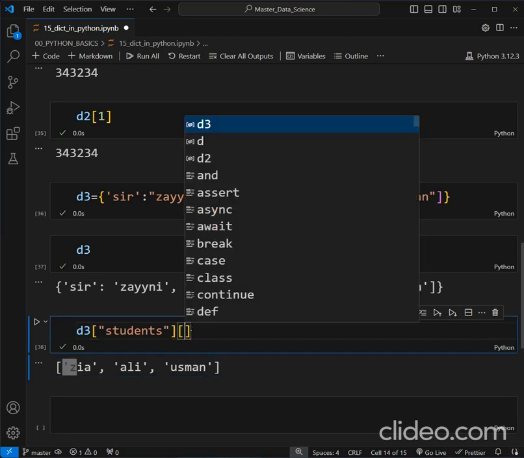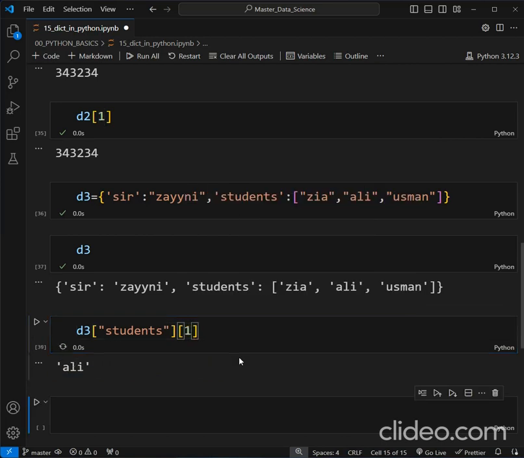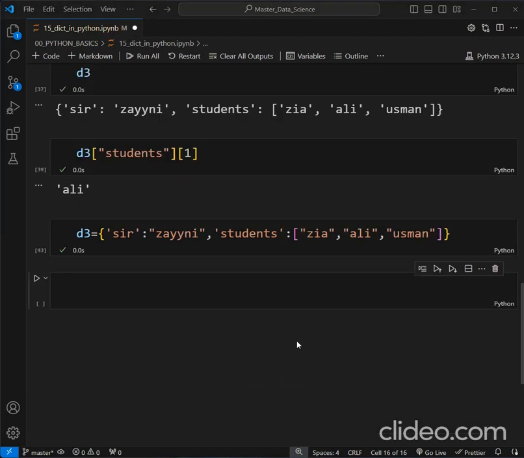So if I want to get the value at the first index, this is my 0 and this is my first index. We can see that we are getting the value of our second index. We had already seen this in our list lecture. So please watch how we can use the indexing concept in lists, and there are a lot of other functions in lists which we have studied very deeply.